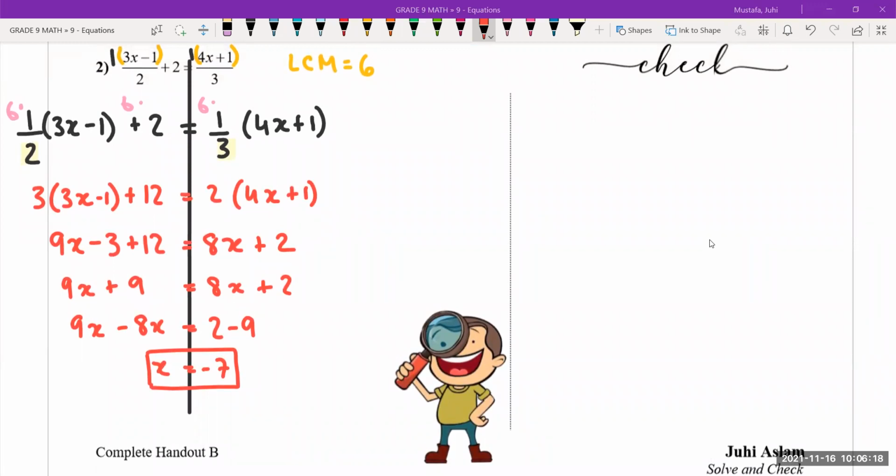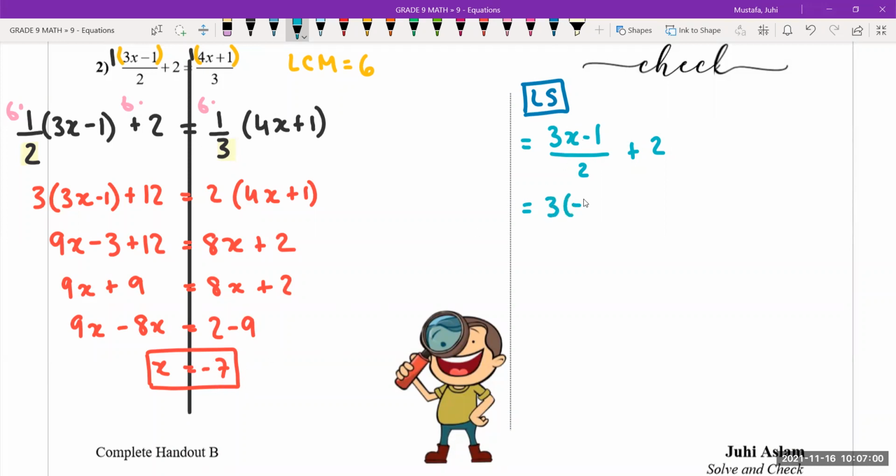I don't know if that's the right answer. We're going to do a check. So let's go over the procedure of check again. I'm going to write LS, that represents my left side. I'm going to look at the original question for the left side, which is 3x minus 1 over 2 plus 2. What am I going to put in the x? Yeah, whatever solution you got over here, that's what you're going to be putting into the x.